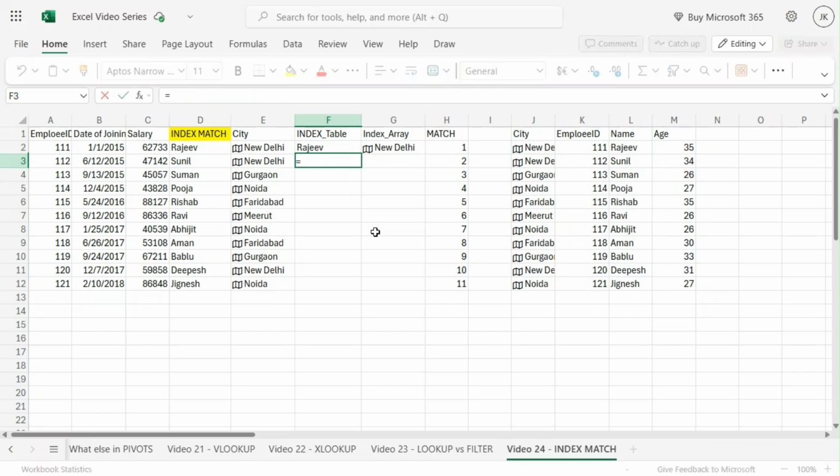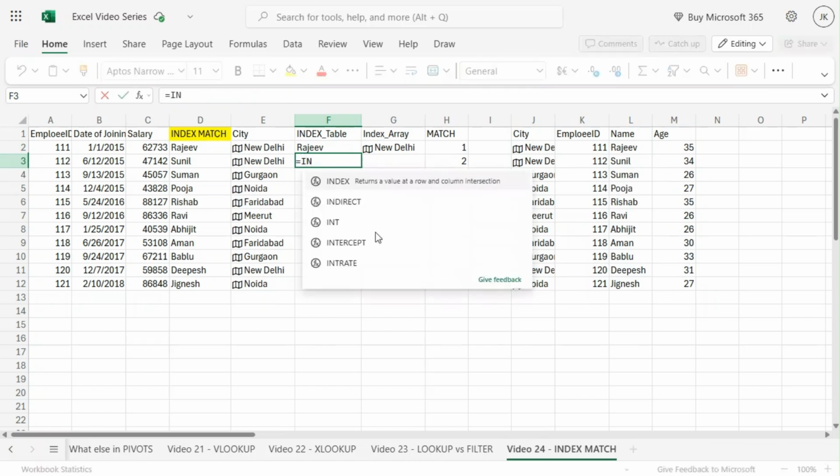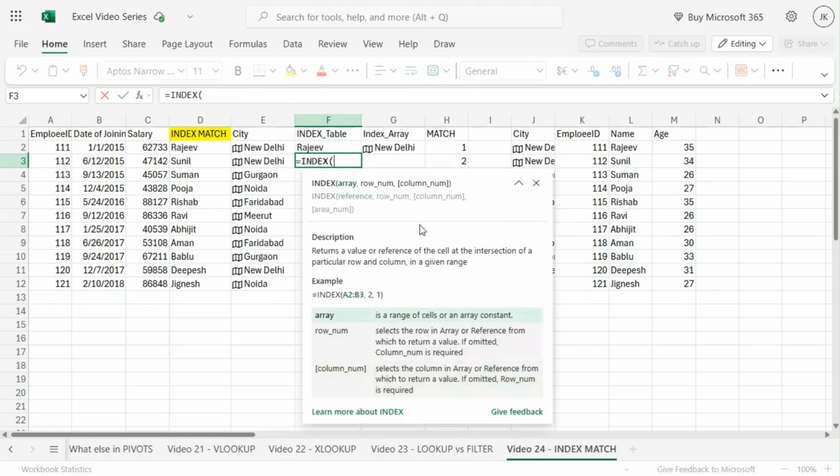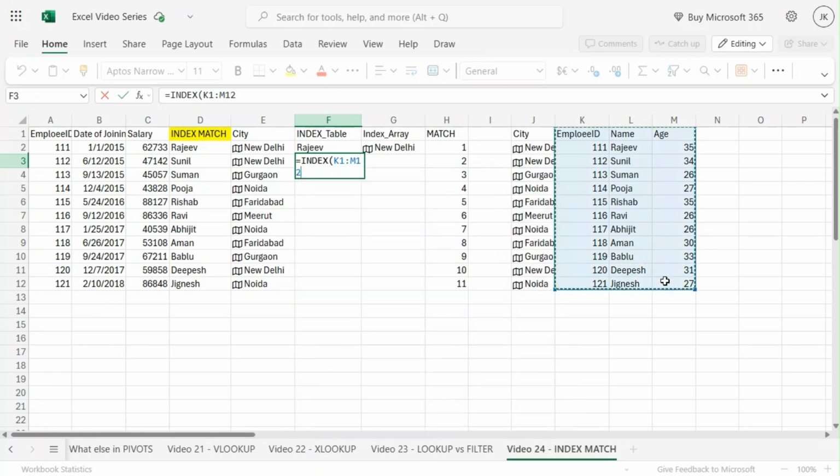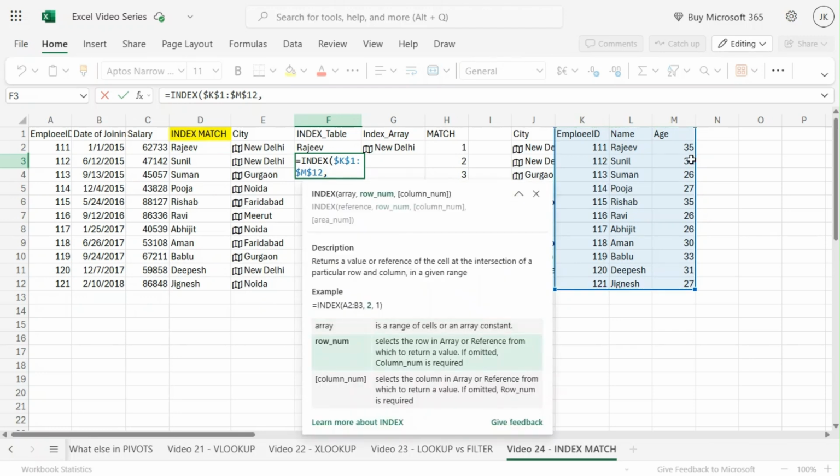So for that, we'll write this function INDEX, and then select this table, freezing it, and here the row number. Now in this table, the row number is 3. The first row is the header row, then we have Rajiv, and then we have Sunil. That is row number 3.